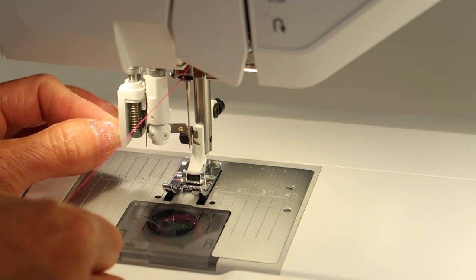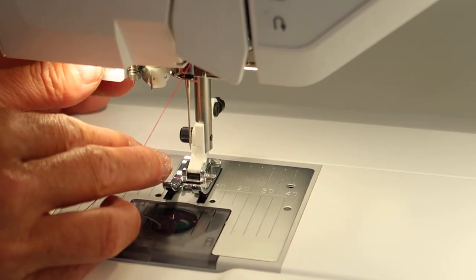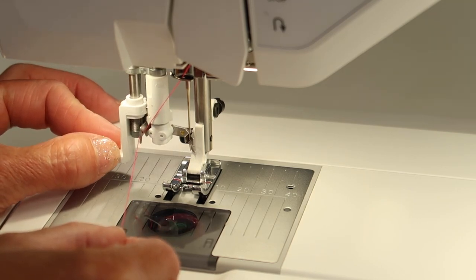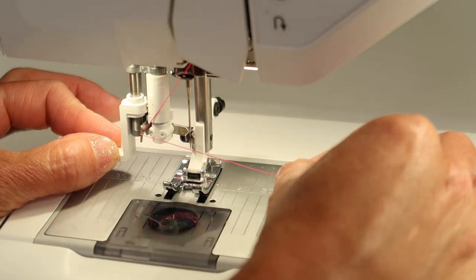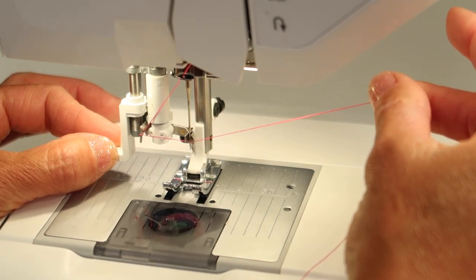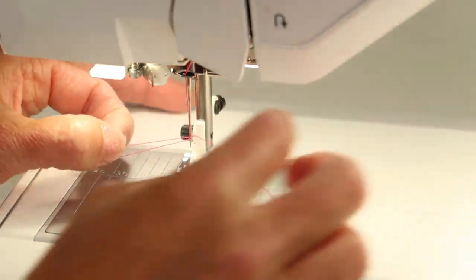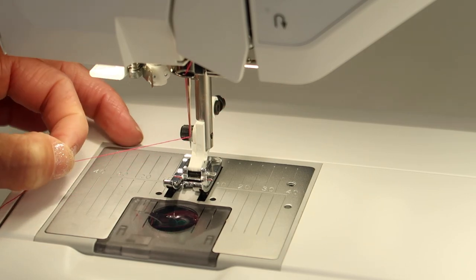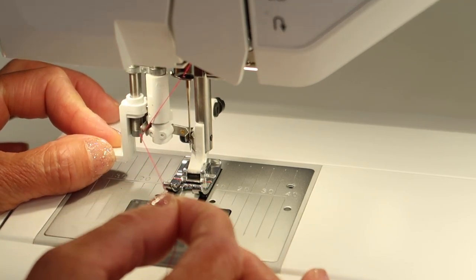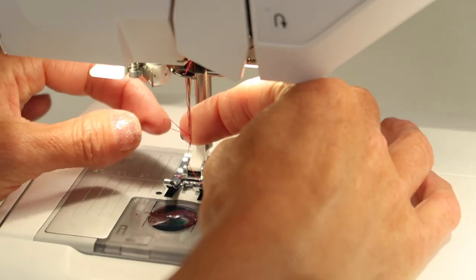The needle threader will work. As you bring it down, there's a little hook that's going to come from the back of the needle, take the thread, and then pull it through. As we come halfway down, I like to swing the thread around the needle threader. Bring the needle threader all the way down — all the way down as far as possible. Take the thread, lay it in the little groove, lift up gently, and then as I let go of the needle threader, I'm also letting go of the thread. I can't hold onto that thread, otherwise it can't pull it through. See that little loop in the back? That's what it pulls through and then you do the rest by pulling it on in. One more time: halfway down needle threader, swish it around. Needle threader all the way down in the second step, then put the thread in there — not before. Lift up just a little bit and then let it pull it out of your fingers so a loop can come through the back of the needle.